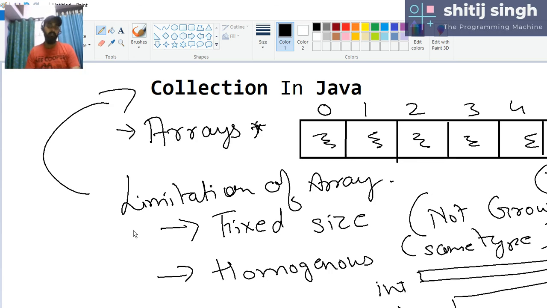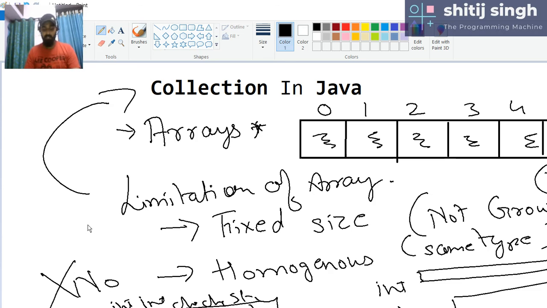But what if we want a collection of data where some are int type, some are character type, and some are string type? Can this happen in an array? The answer is no. Again, a very common limitation in arrays, so we should resolve this problem.